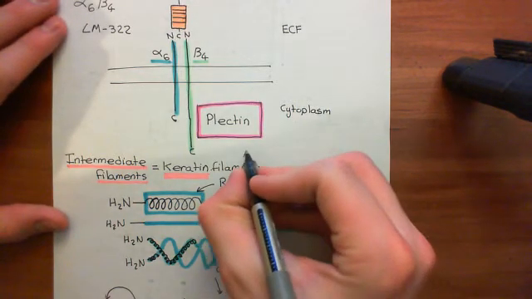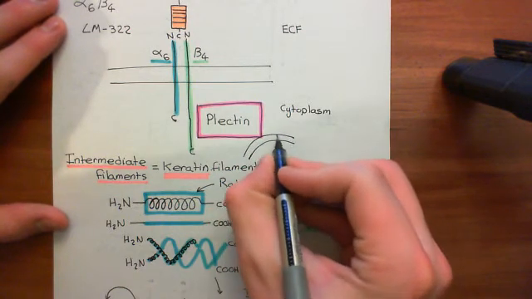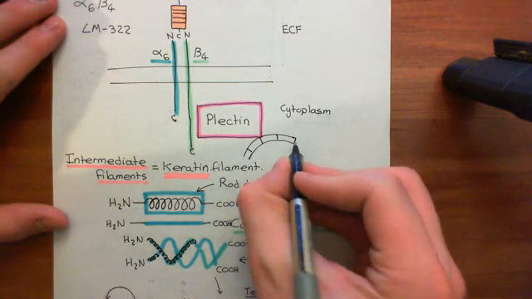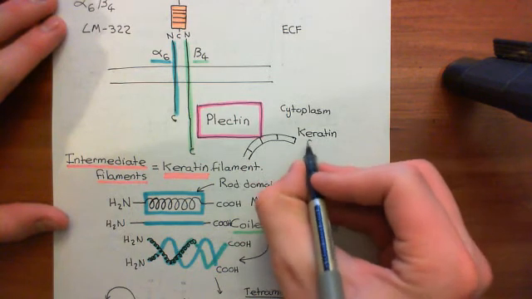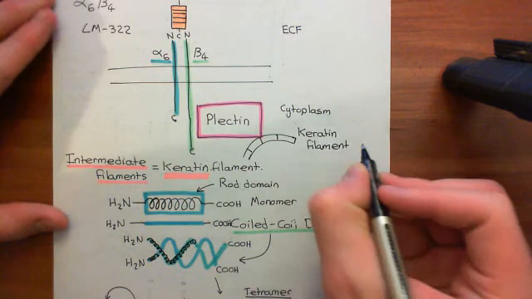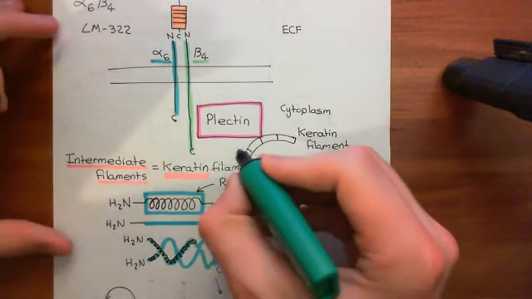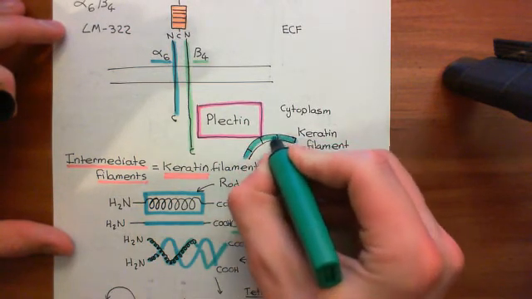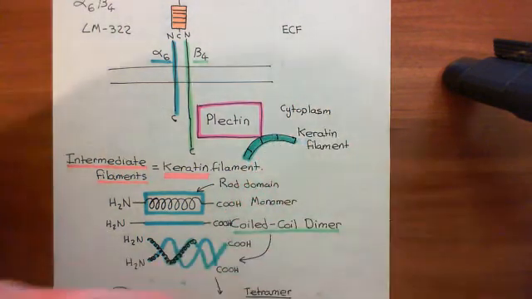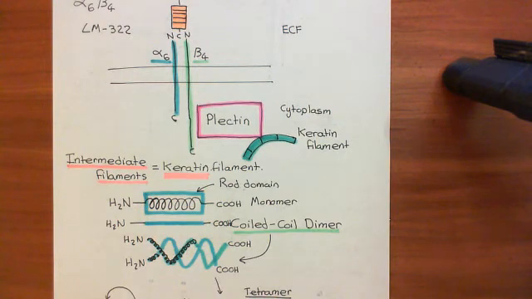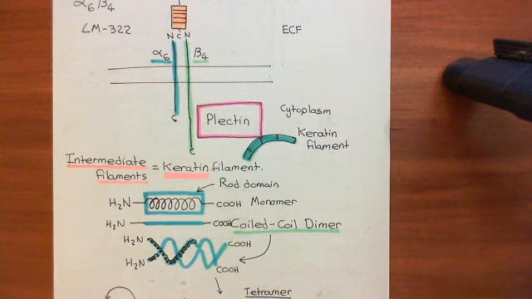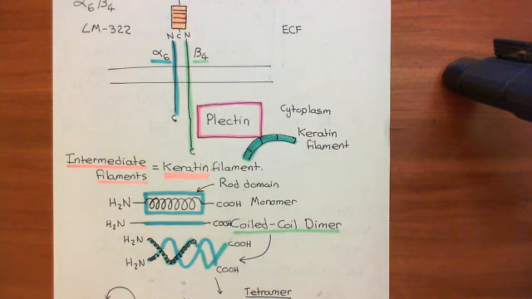These plectin molecules are going to bind to intermediate filaments — and since we're specifically talking about keratinocytes, this is almost certainly going to be a keratin filament. That's how we bind our alpha-6 beta-4 integrin to the rigid cytoskeleton within the cell. That now concludes our discussion of lamina lucida. In the next video, we'll turn our attention to lamina densa, which is going to consist of type IV collagen molecules. We'll then talk about what holds the two layers of the basement membrane together, and then move on to basal keratinocytes themselves as unipotent stem cells responsible for the renewal of the epidermis.